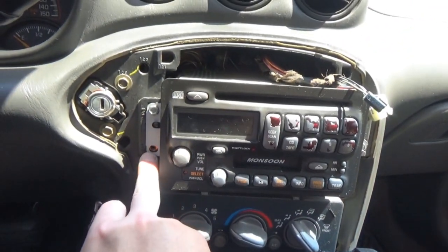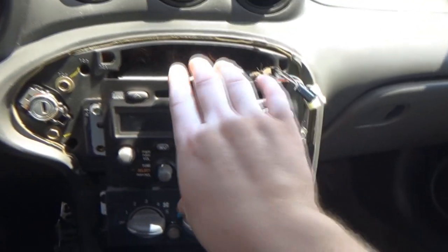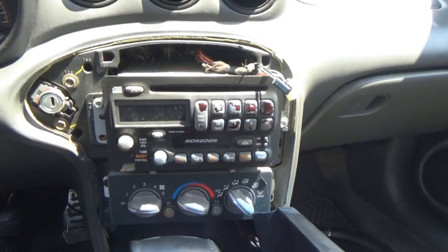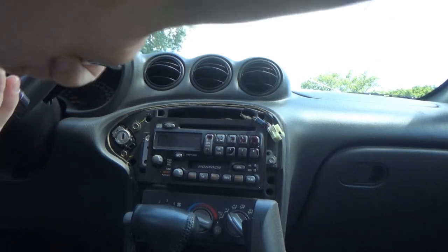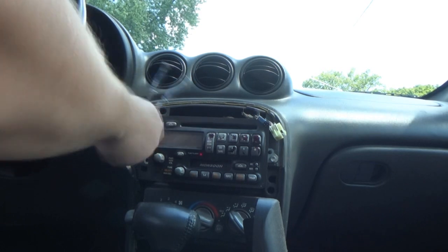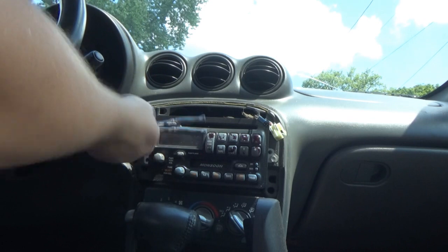But yeah, we're missing a screw here. Not a big deal though. We still have this one and we have this one. And obviously two, it's not going to go anywhere. So let me see if my 10 millimeter will work and we'll go ahead and unfasten those and pull the stereo out. That was a little off. They're 8s. Sorry, don't take my word for it. Not 10s. They're 8 millimeter. I wonder if they're even the original screws, to be honest with you.